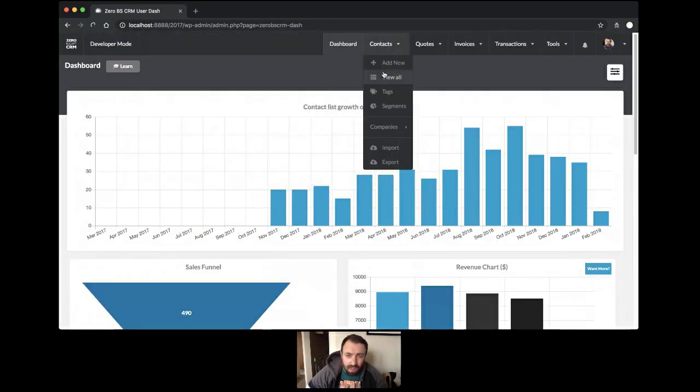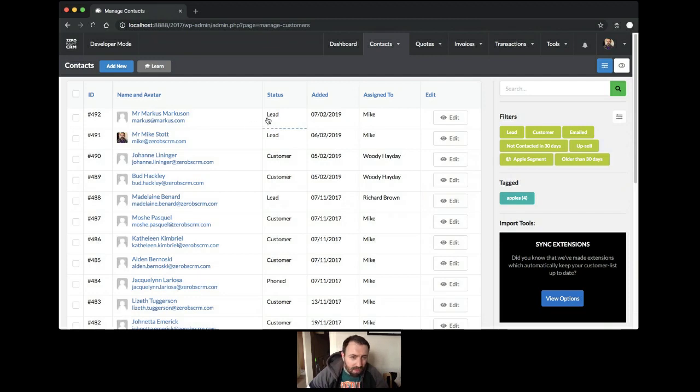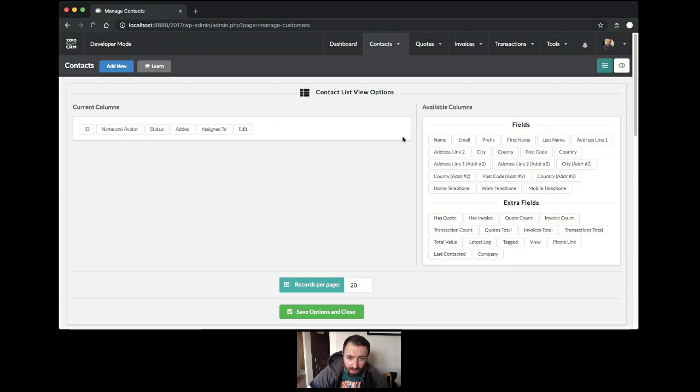So then again, contacts. Let's go on the view contact list. If you've got a number of contacts in here, and I've still got the data in here from last week's, we've got your contact list, and you can toggle by pressing the button there, and it will show you all the other fields that you could put in as your table. So this is why I like to have it a little bit wider.